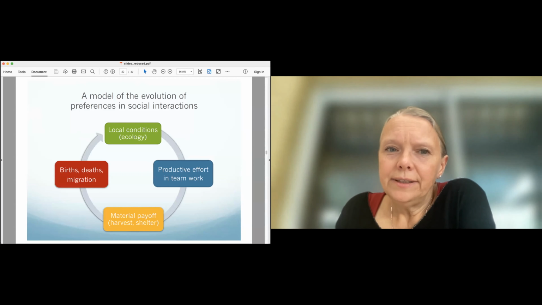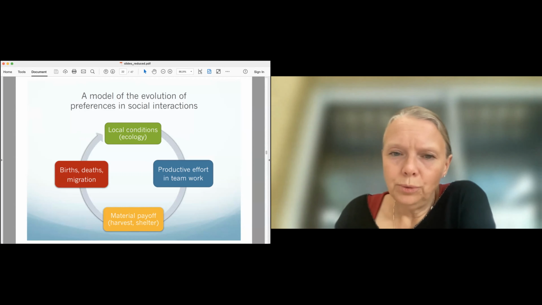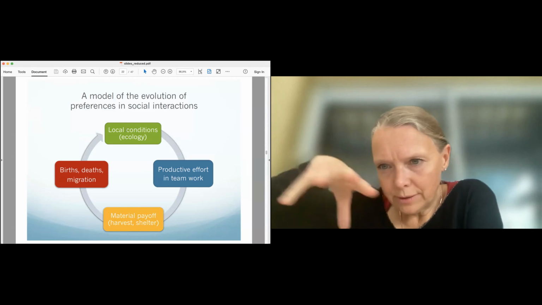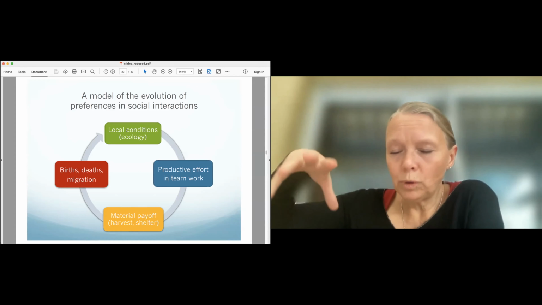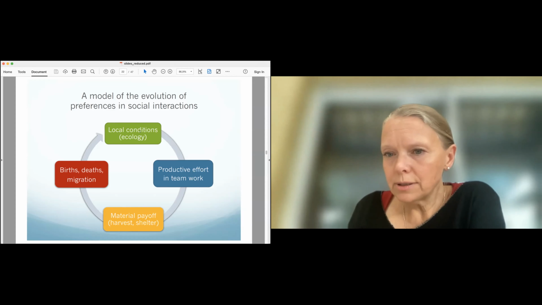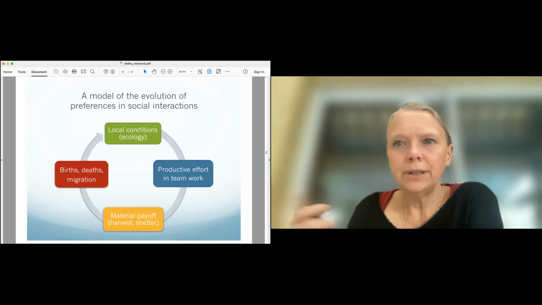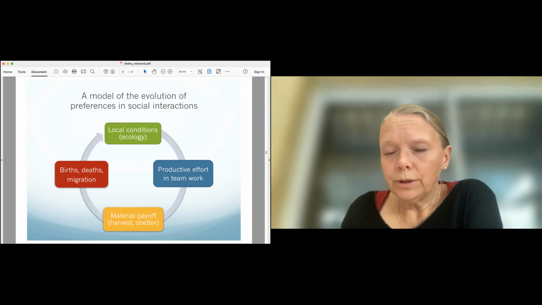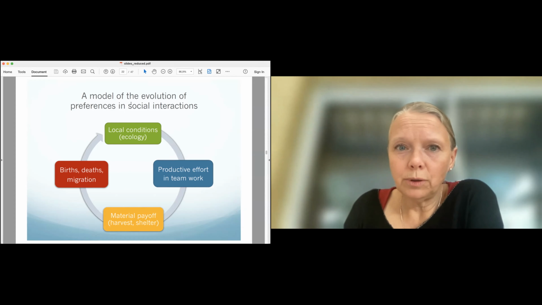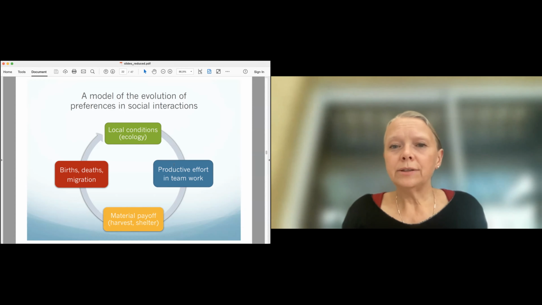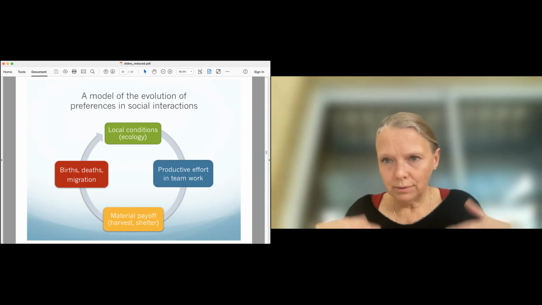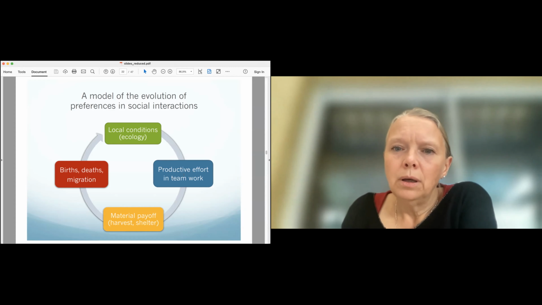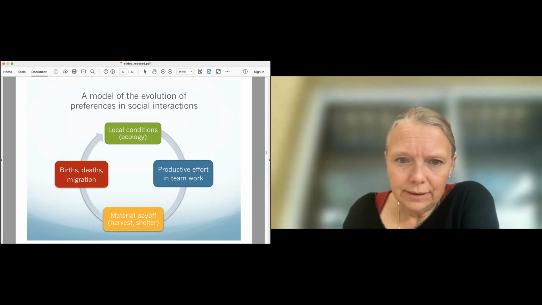And so what is the idea? The idea, and this is something that I tend to want to do always in my research, is to think about a population that lives in a certain part of the world. And so there are some local conditions, right? The climate, the soil quality, etc. And then people work. For example, it could be teamwork. That's what I will call social interaction, that there are some externalities between the actions of people. So it could be, for example, teamwork, working together in the fields or something like that.